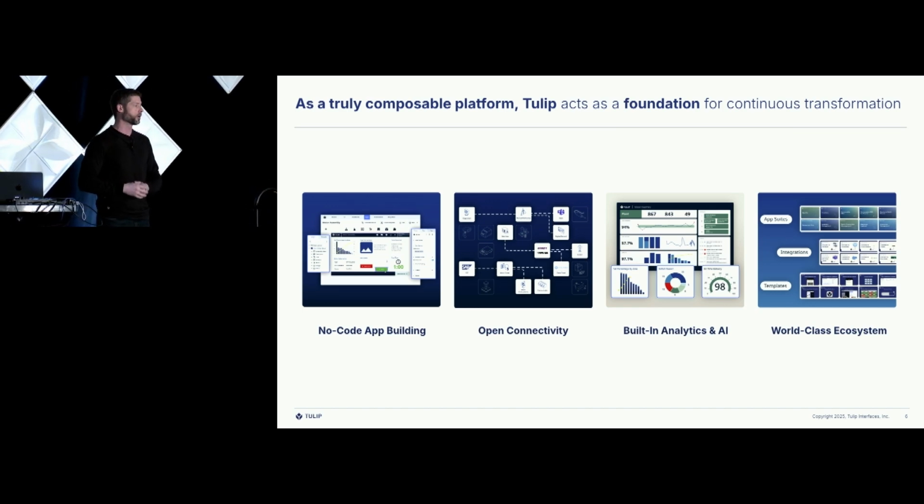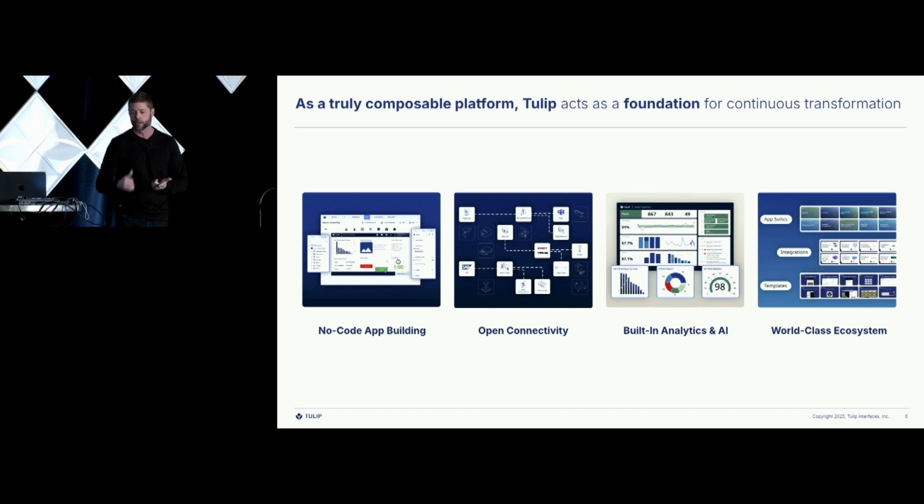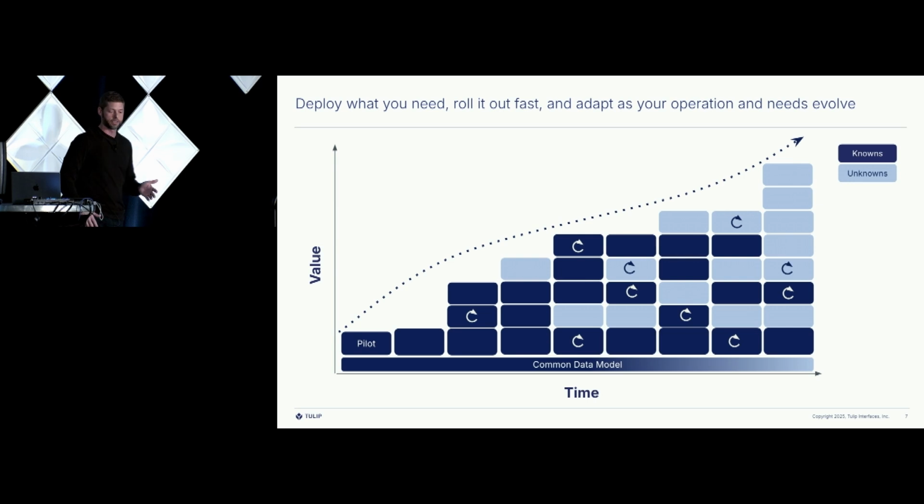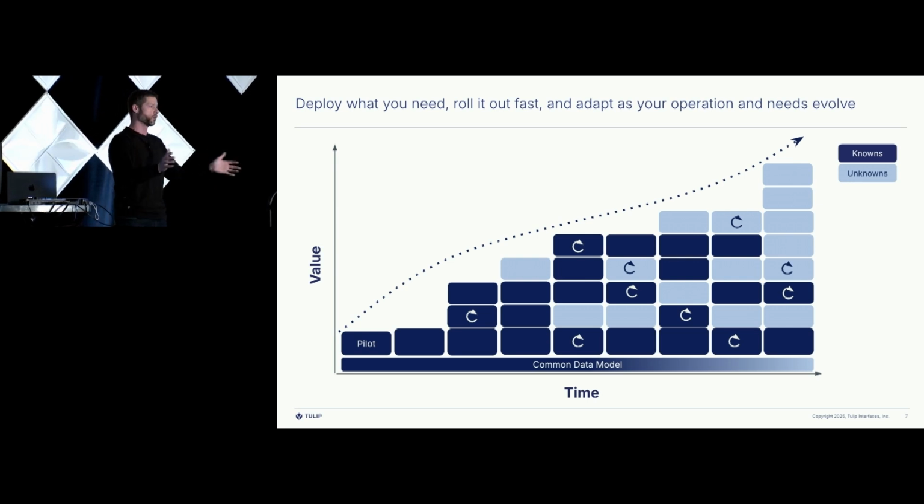So you want to get started with your templates, with your best practices, with your apps that you can import, whether it be an app suite, whether it be a standard connector to SAP, and so on and so forth. The way that you deploy these use cases is you get started small, you solve the core of the problem, and then in an agile way, you continue to take on scope, you adapt the use cases as needed based on feedback from the shop floor, and then you have this emergent capability, this emergent system that comes up as you take on all these different use cases.